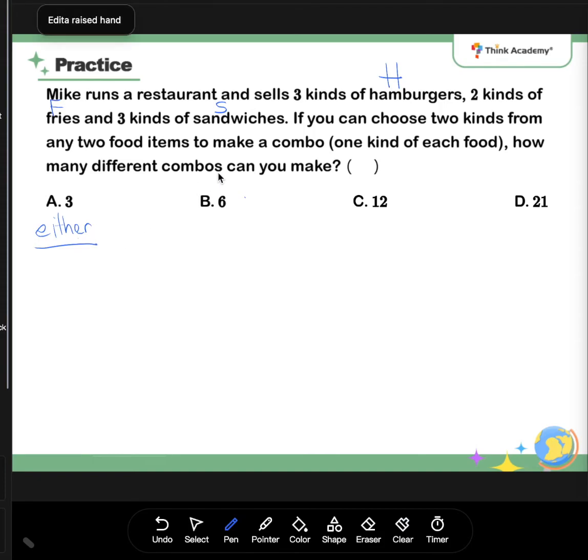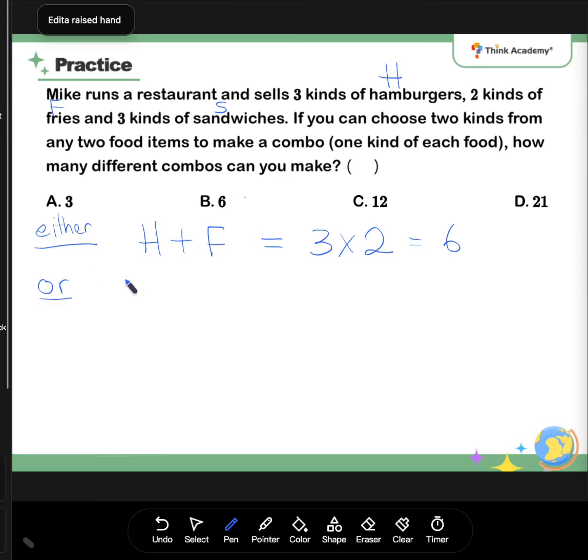Okay, I'll start. So we can combine a hamburger with fries, and that will make us a combo meal. So we can choose between hamburger and fries. And when we have "and", it's the principle of multiplication. For each of the three kinds of hamburgers, we can choose between two different fries. So we can combine it with two different kinds of fries. That is 6 options for hamburger and fries. Okay, so we can have that combo meal, or we can do another combo meal.